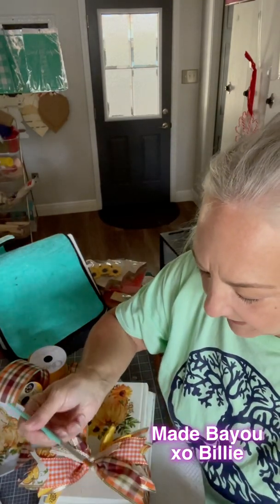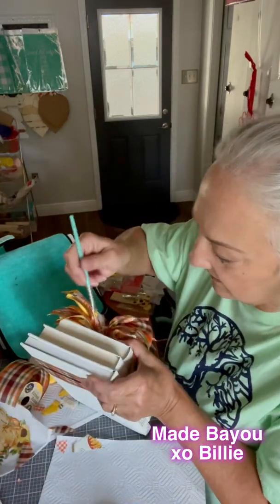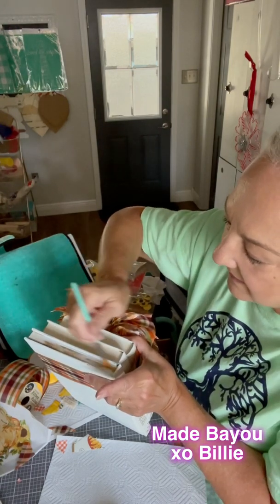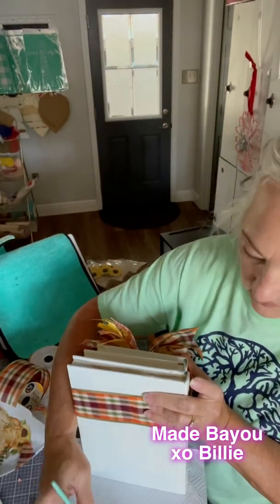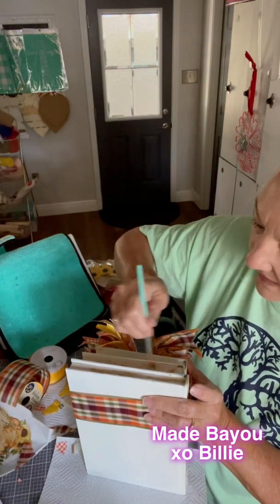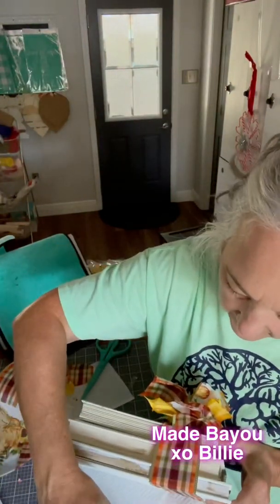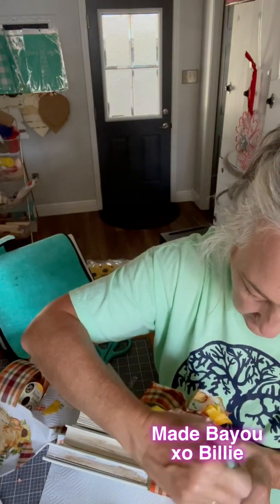So I'm just going to take a little paint in my shimmer gold, and I'm just going to kind of, you know, not the whole thing, just kind of do that. Oh, that's pretty. Just kind of put a little bit of the shimmer gold on the pages. And that would be my distressing. But just kind of hit and missing with the gold on the pages.